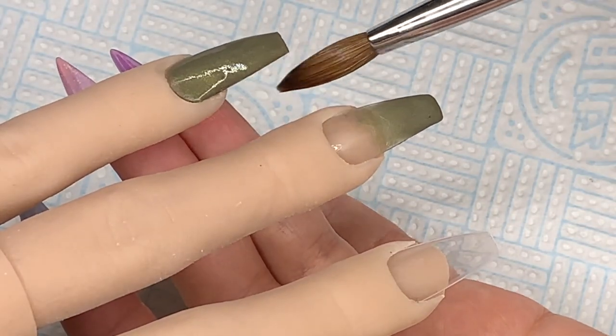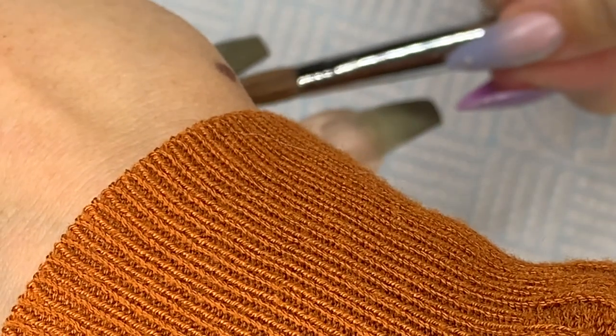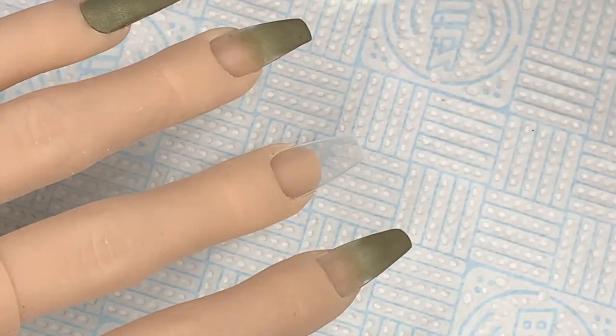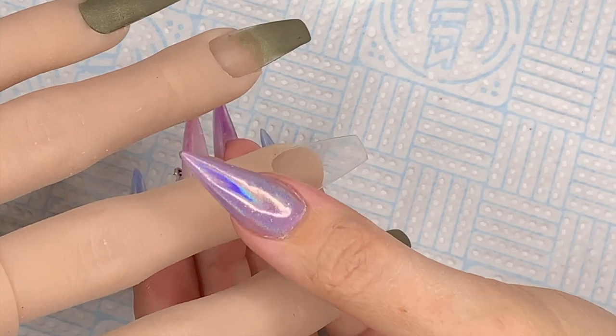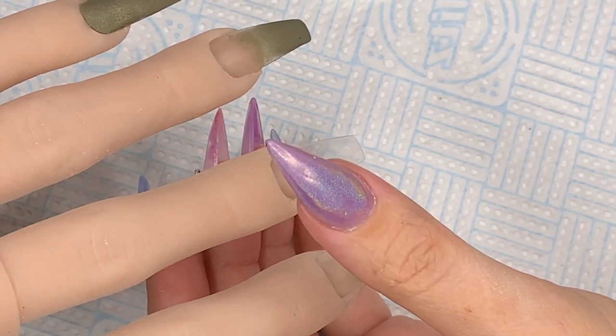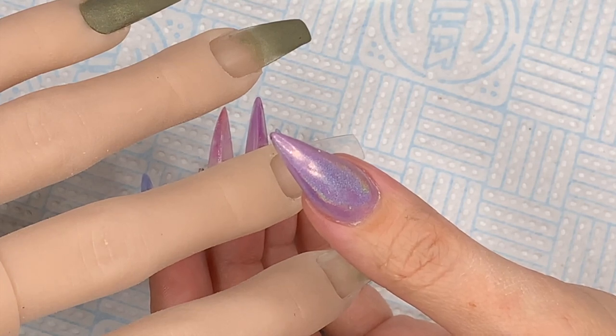Unfortunately I did a full nail on the pinky but my arm was over the top of the flexi finger, so it was blocking everything and you couldn't see what I was doing. I found it was really silly to keep that footage in. I can't see what I'm recording because the phone is above me and I don't have a monitor, so I have to line it up and hope for the best.